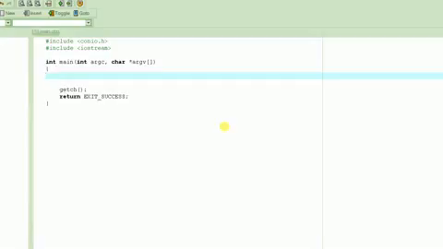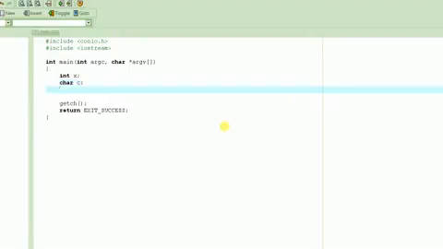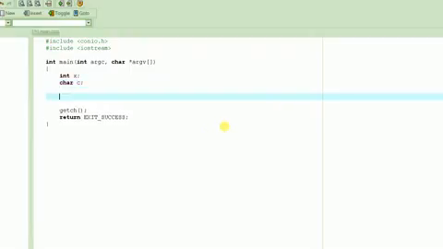So the variables. So far, the way I created variables was like int x. We said char c. But in algebra, we usually use single characters to represent the variables.